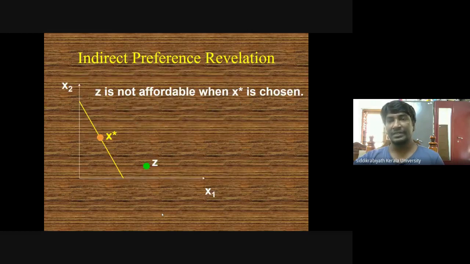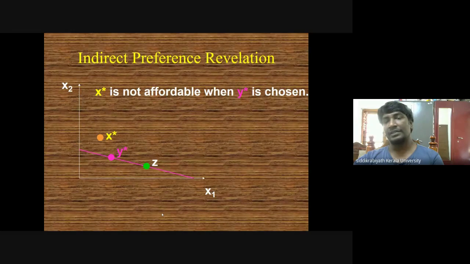So how do we see that in place? In this particular case, an array, which is nothing but a magnitude of commodity of x, is called the vector of x, and in the vector of x we have a point which we believe is the best for that consumer. In that sense, the consumer has revealed his or her preference for x star, and z was not available. Z is outside the choice set as far as this person is concerned.